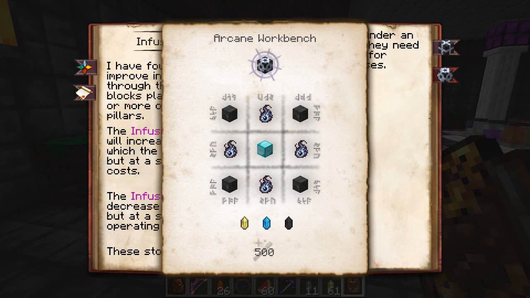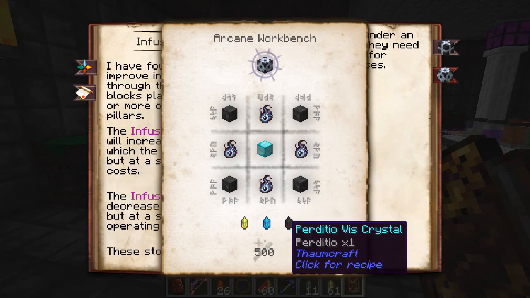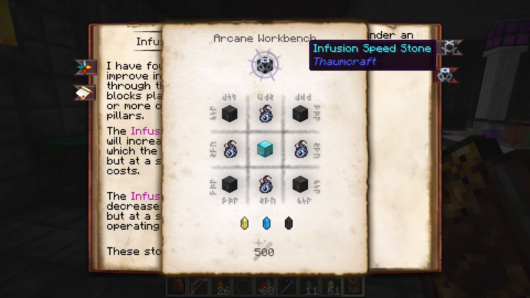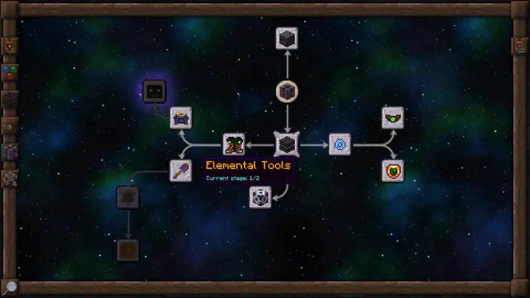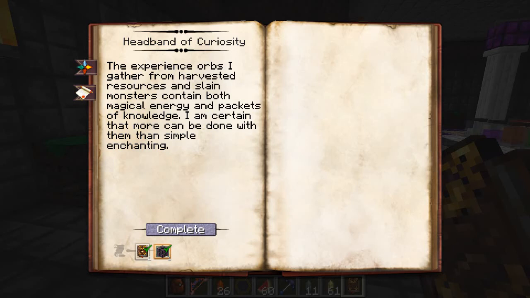Holy crap! 500 vis? Where the frig am I gonna find that much in the world? Oh my gosh. That's a project for between episodes. Holy cow. And the speed stone's much the same. Hmm. They don't need to be balanced. Well, that's good at least. Okay, what about this?